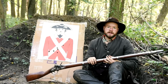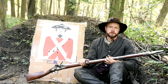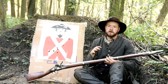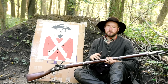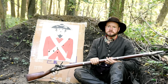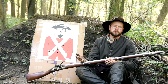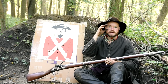So saying that, I think it's safe to say that your average military aged male during the American Revolution would have been a decent shot, even with a military arm like this. They would have had a lot of the mindset applied that you need to be an accurate shot, and the military training, I think, like we see in a lot of movies and films and stories and documentation from the era, was more of refining that civilian force and bringing them into traditional European military practice, which we see let go of in the next 100 years as war and technology changed.